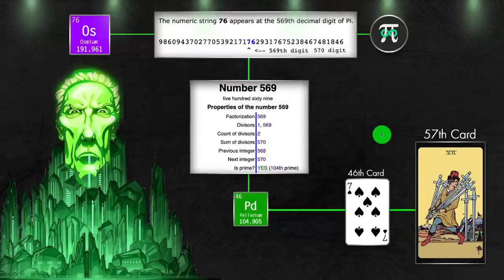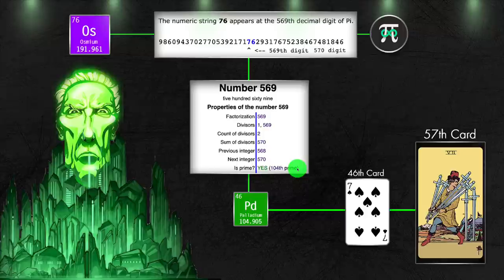So I decided to go and bring it into the string of pi. What does the string of pi got to say with it? We just found the golden ratio tied to the 161. Remember Kansas? All the way back to the beginning was that 161. But in the string of pi, it occupies digits 569 and 570. 569 is the 104th prime number.